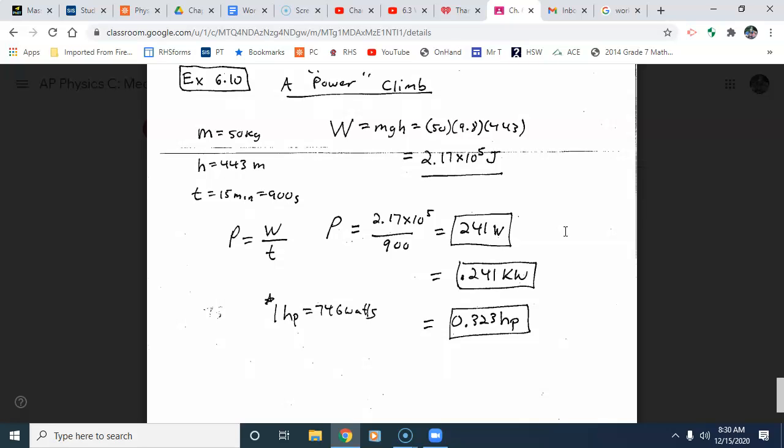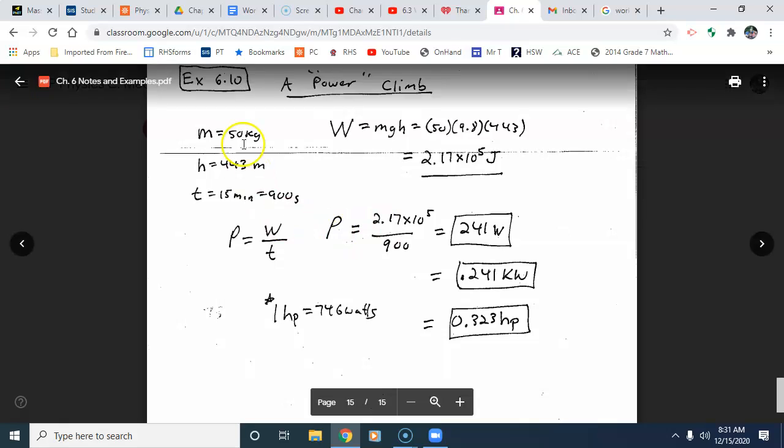Unfortunately, if we were in school, we'd do a little mini lab with this, but we'll just have to do it in the form of an example problem. So it says a 50-kilogram marathon runner runs up the stairs to the top of Chicago's 443-meter tall Willis Tower, the second tallest building in the United States, to lift herself to the top in 15 minutes. What must her average power input be to do this? Express your answer in watts, kilowatts, and in horsepower. So we just have some simple conversions to do here in a sec.